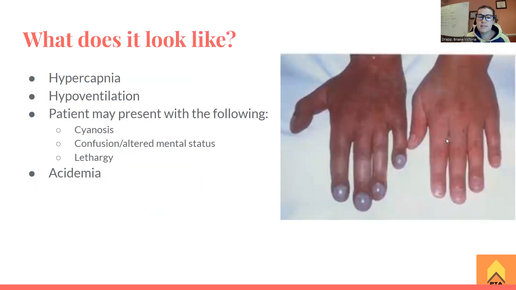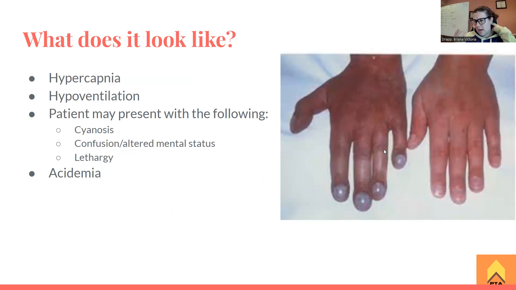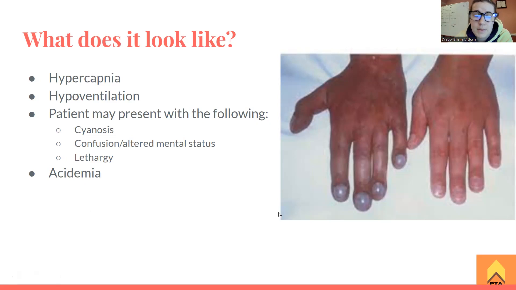So what does it look like? We're going to see hypercapnia — an increase in CO2 levels — and hypoventilation, so a low ventilation rate. Remember, normal is 12 to 20 breaths per minute. The patient is going to present with cyanosis — they start turning blue, and we'll see that in the digits and everything like that. They're going to have a confused altered mental status — new onset of confusion where you're thinking something's wrong. You're going to see acidemia — a blood pH below 7.35 — and the patient is going to become lethargic because of all the acid buildup in their blood.